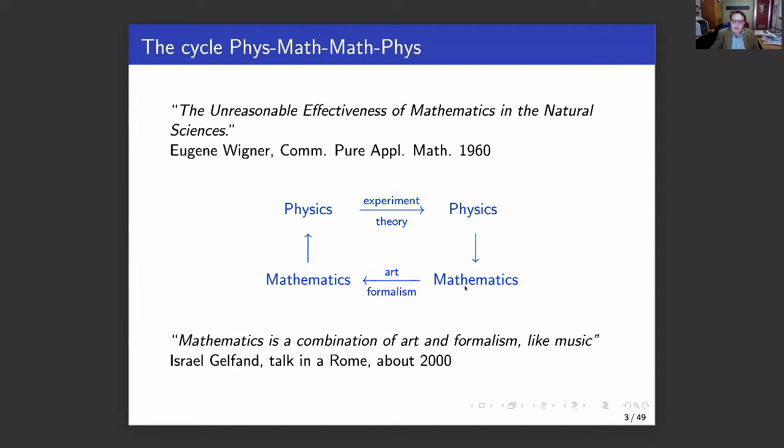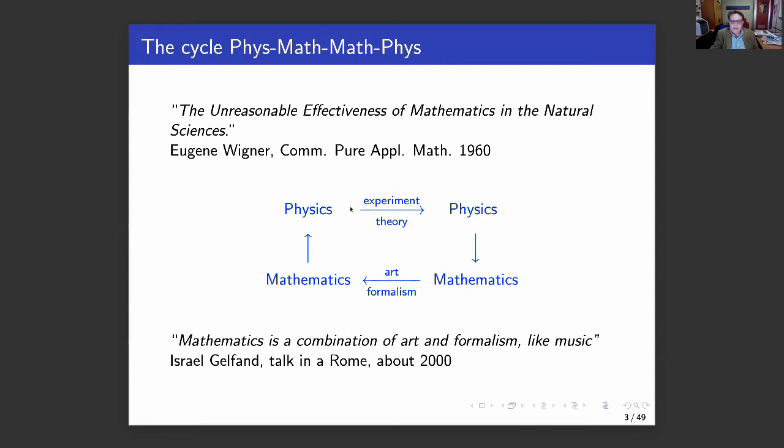and then comes mathematics, which takes this idea as an abstraction, and then mathematics proceeds as an idea, abstractly constructing other structures. And by some miracle, this idea goes back to physics, and maybe many years, even centuries later, it is successful. At least this was the situation so far.